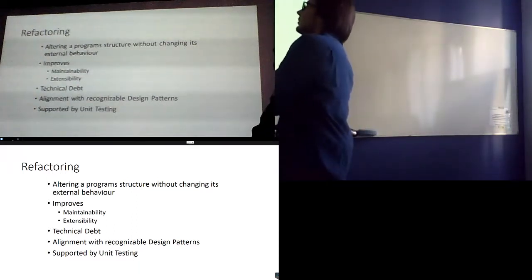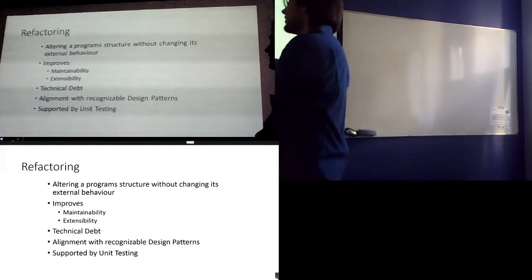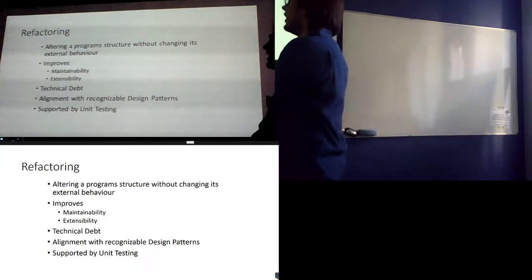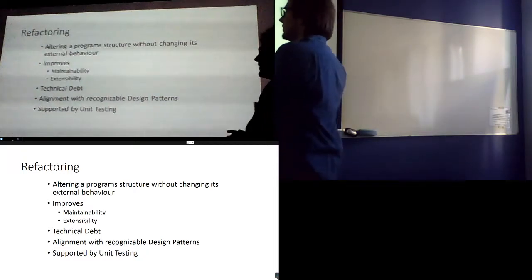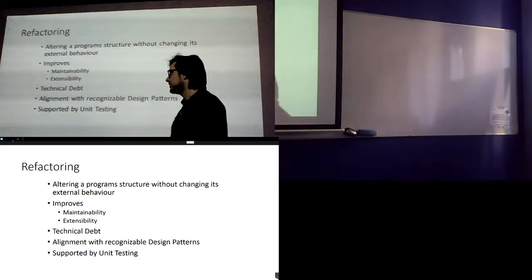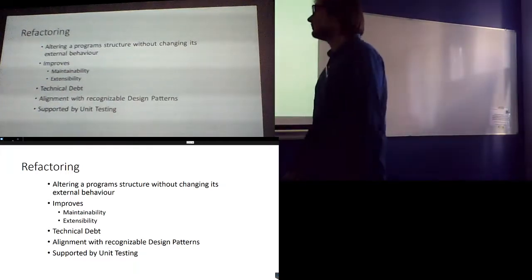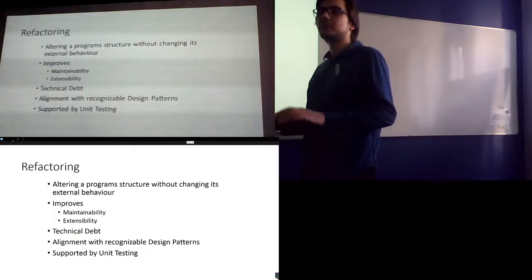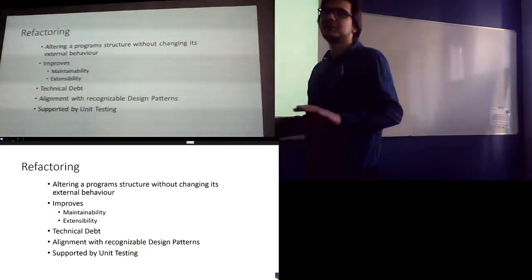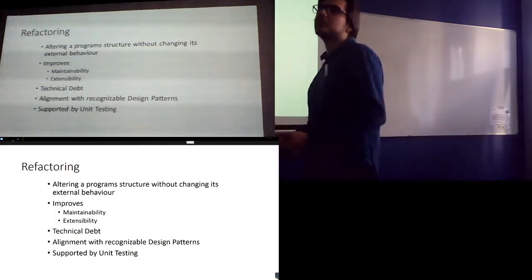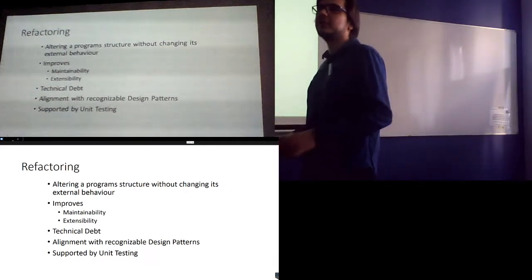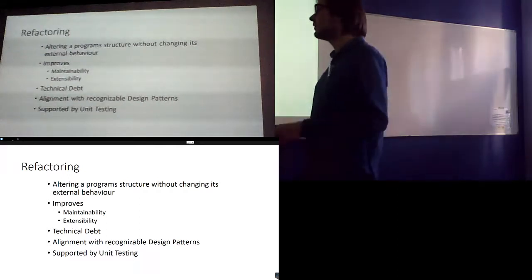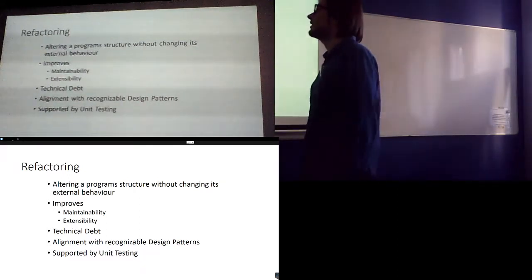So why would you want to rewrite your code? It's to improve maintainability and extendability. You also want to limit technical debt. Technical debt is when you write something quickly just to satisfy some needs, basically do a hack just to make it work. In the future, when you want to maintain or improve it, you need to go back to it, see how you've done it and probably rewrite. So you can create this kind of technical debt.